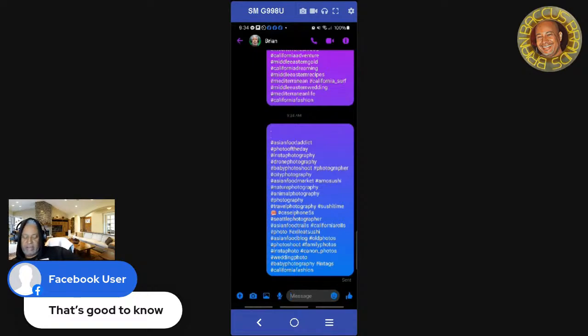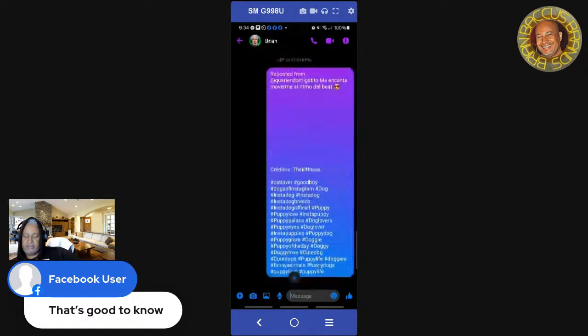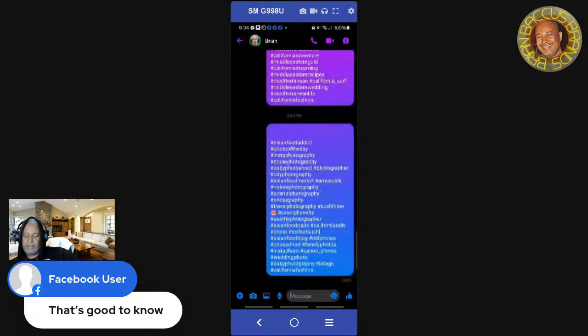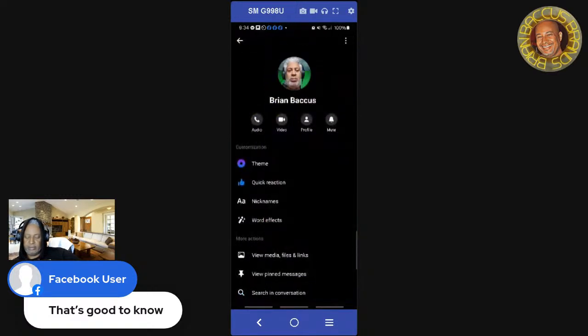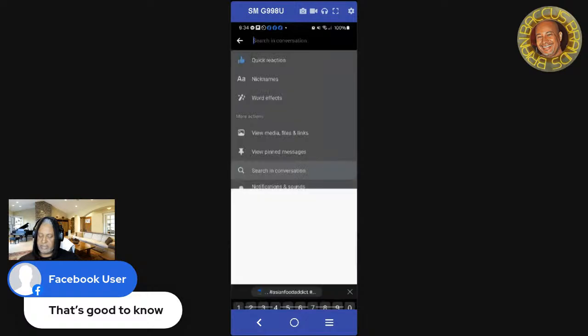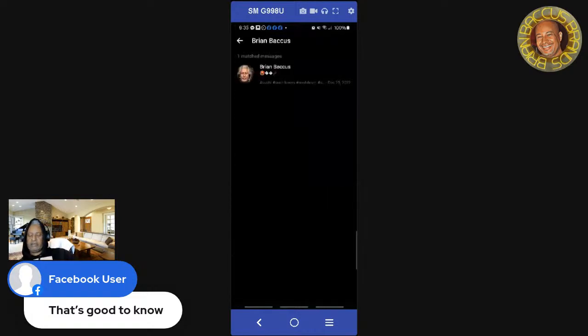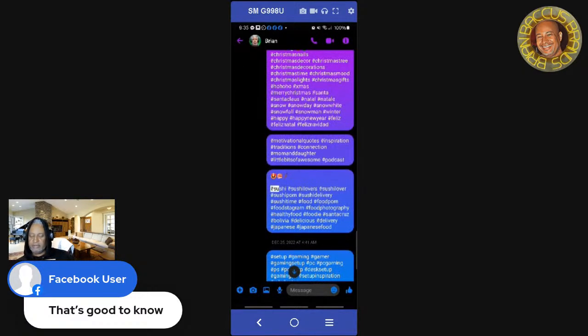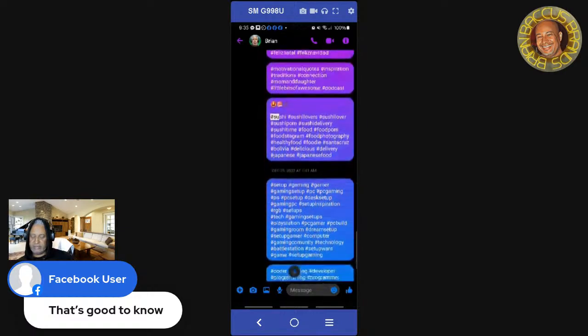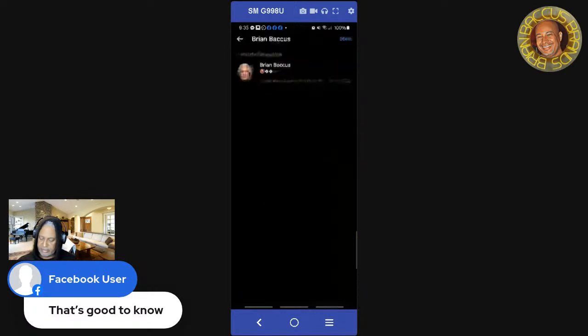So now, as you can see, I got a ton of these, right? A ton. So if I'm looking for sushi, I scroll down here to search and conversation. I type in sushi. I hit search. It's going to show me all the platforms that I have saved that have sushi in them. The only other one besides the one I just did today, which I find false because maybe I spelled something wrong, is this one right here.